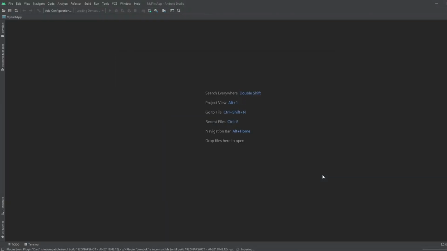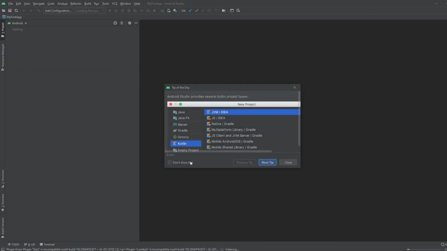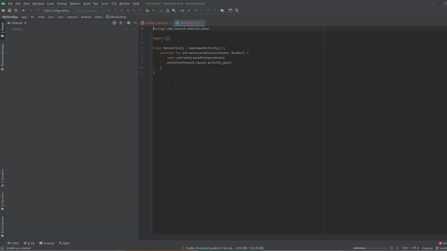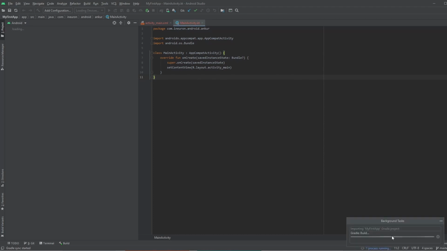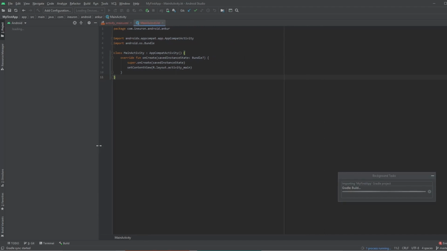The studio will start compiling your build and it might take some time for the first build to complete. Every time you open the studio, you can choose to see some handy tips. So this is the empty activity that we have created using the studio template. At the bottom, you can see that the studio is working hard to download all the Gradle dependencies. These dependencies are different libraries or software which are required to build your app so that it can then be deployed on the emulator or the physical device.